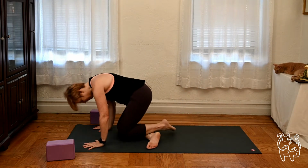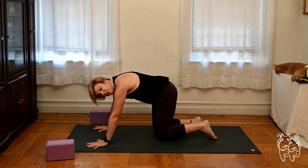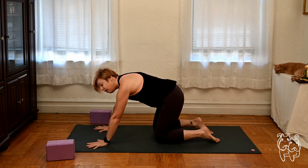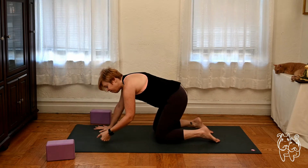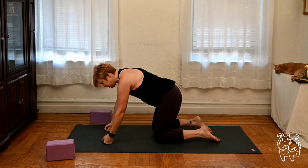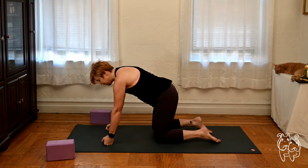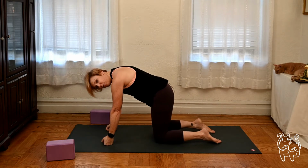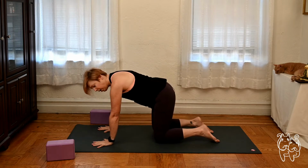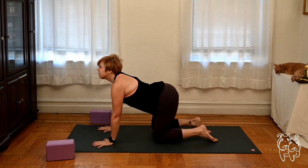We'll warm up the spine a little bit with some cat and cow. Hopefully this is gentle enough on your wrists. You can, if you need to, make fists, placing your knuckles down, making sure thumbs are on the outside, you can be here for a little bit, or just take your hands flat if that feels okay. Big inhale, arching the spine. As you exhale, round it down.